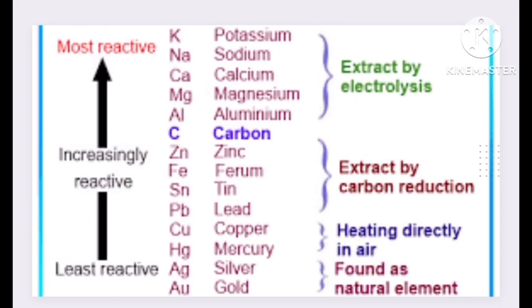So I think you can easily remember this reactivity series with this easy method. At the bottom of this reactivity series are the least reactive metals, silver and gold. You might have seen ladies wear gold and silver ornaments because they do not react with air and moisture easily and do not get corroded.